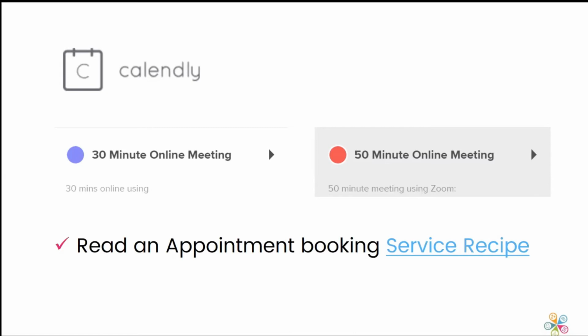I spotted a nice service recipe there that talks through how an organization had a challenge around appointment bookings, and I think this was during lockdown and moving stuff digitally, and they started using Calendly.